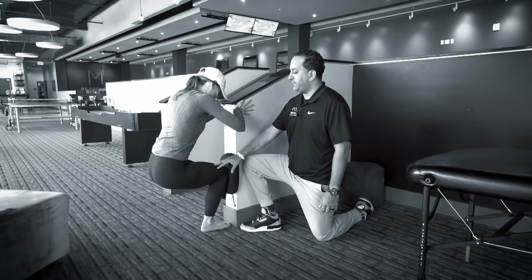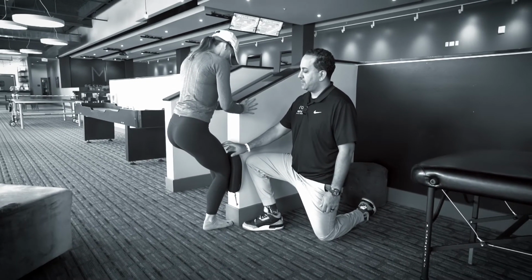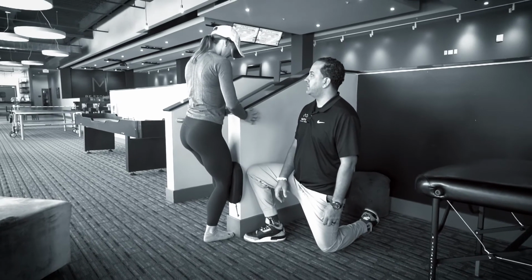Try to get down to 90 if you can. The transition up is the most important. Good.